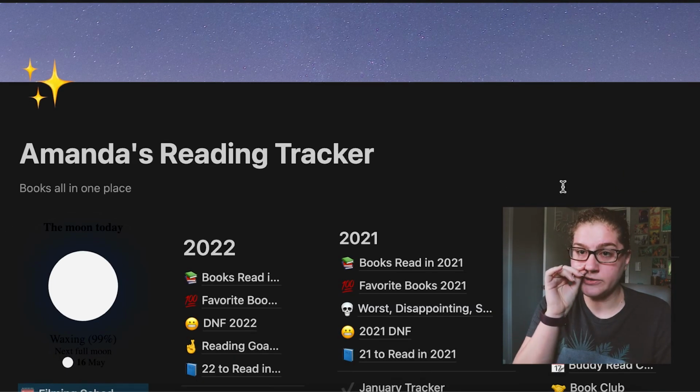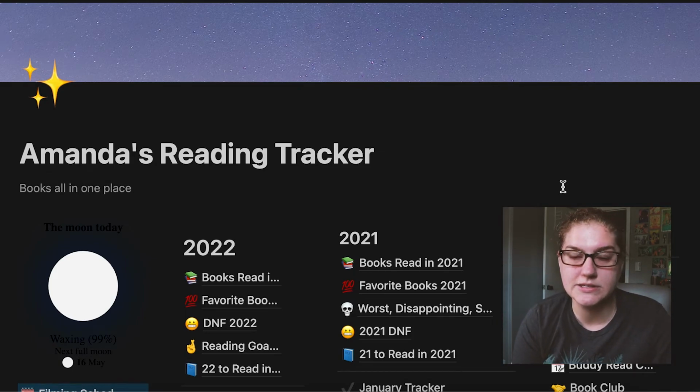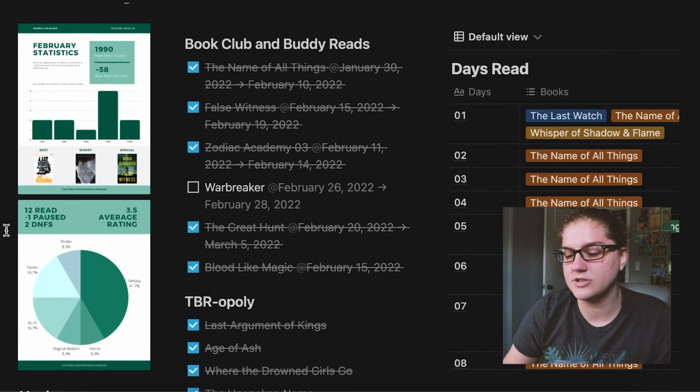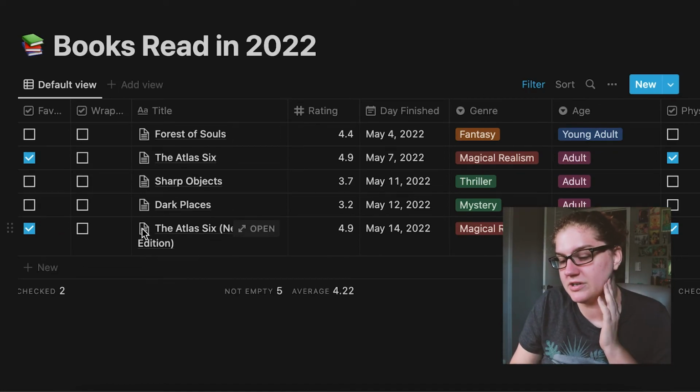So that is how I track all of my reading. And then when I go to make my statistics for the end of the month, these little charts, let me show you one really quickly here. So I make these cute little graphs. I actually make 4 now every single month, not 2. I use Canva. So when I rate books, this is information I promised you earlier.